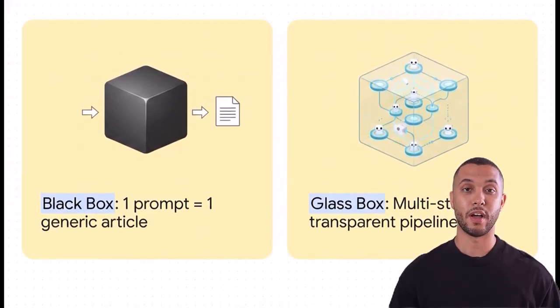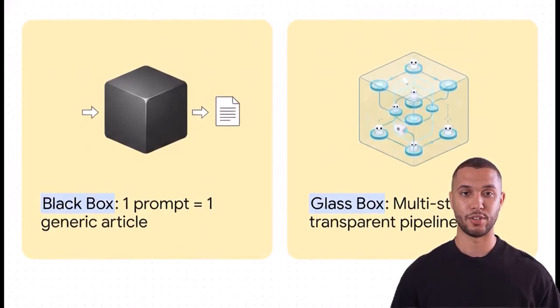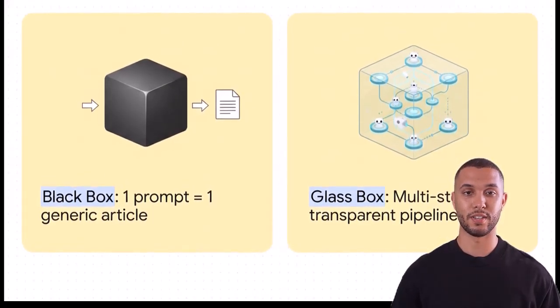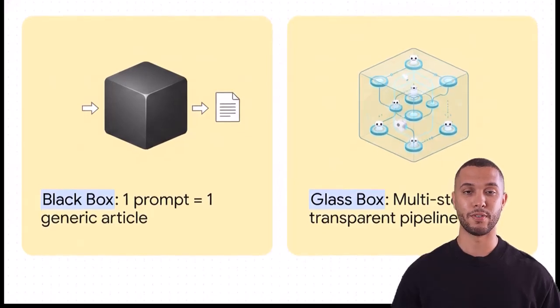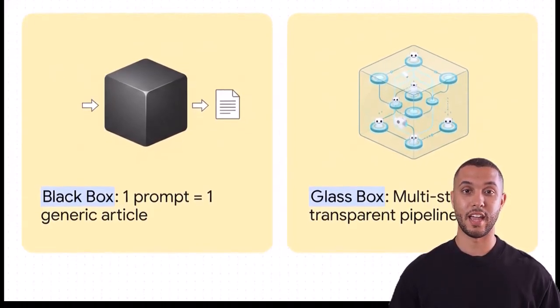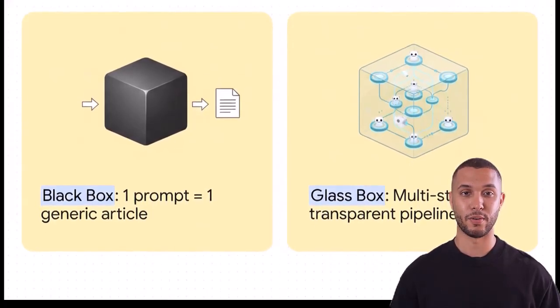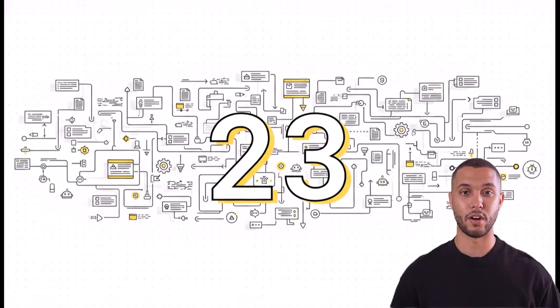But contrast that with the glass box approach. This is an agentic pipeline, a meticulously structured, totally transparent, multi-step workflow like the one developed by the Opref's content team. Instead of throwing one blind prompt into the void, the AI acts as an agent, making guided decisions through a highly customized framework. So just how customized are we talking?